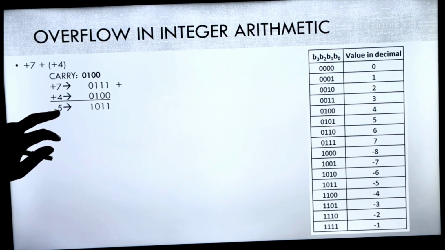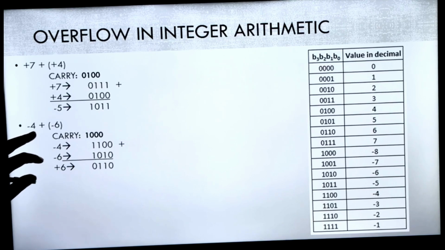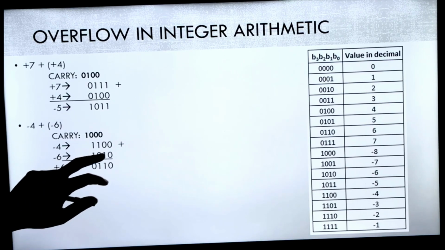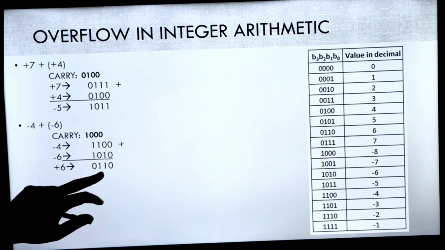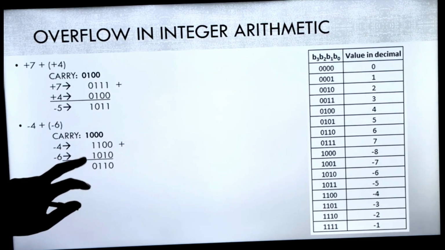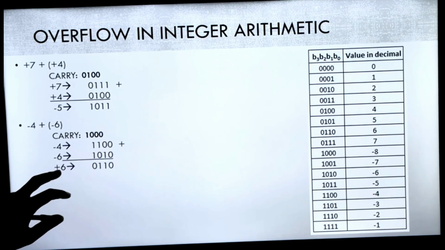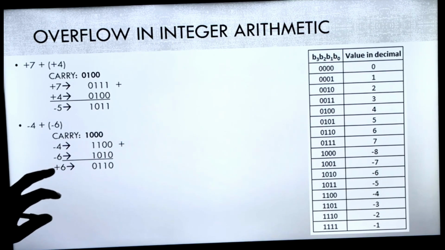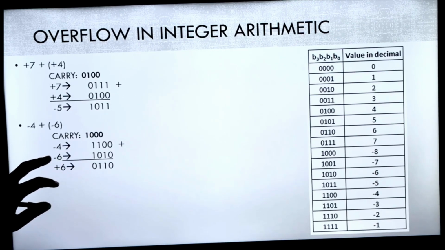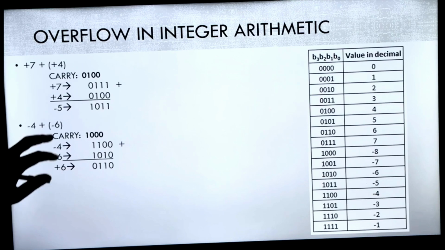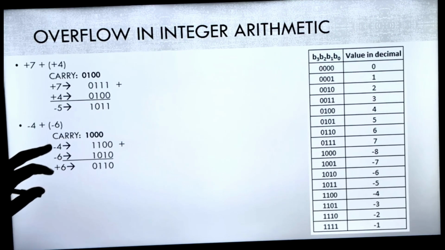Means overflow. Second example, minus 4 plus minus 6. Just do it. This is minus 4, this is minus 6. If you add, what are you getting? 0 0 is 0, 0 1 is 1, 1 0 is 1, 1 1 is 0, and the carry out bit is 1, which we ignore most of the time. If we are ignoring that, then what are we getting? Plus 6. But what should we get? Minus 10. This is incorrect, right? So we have to know that there are some overflows. That's why we are getting incorrect results in these situations.